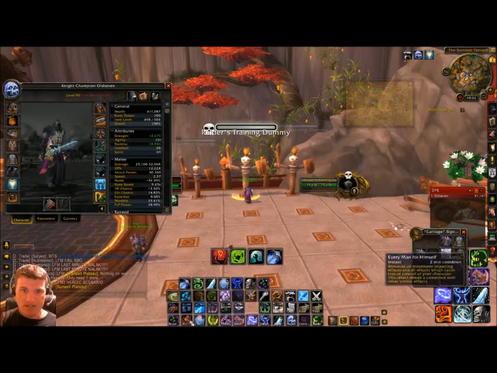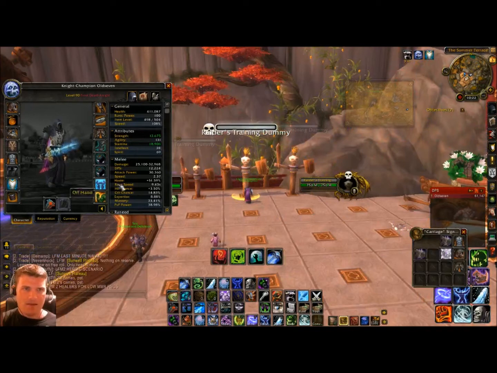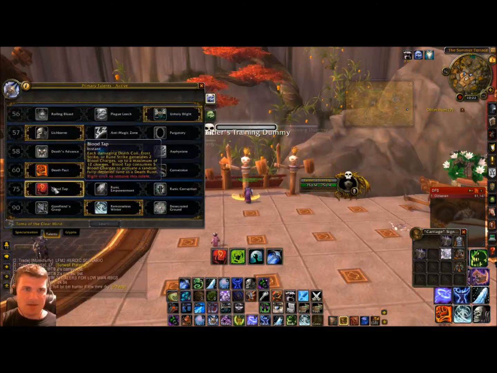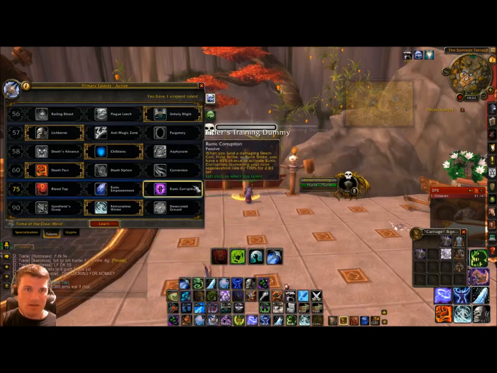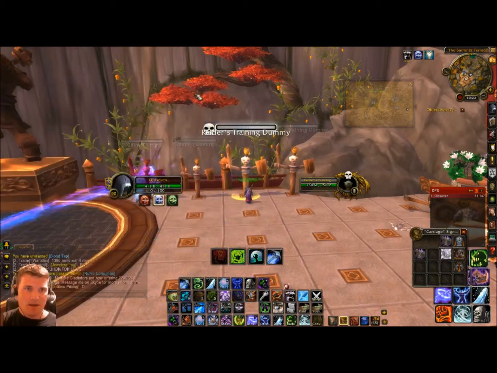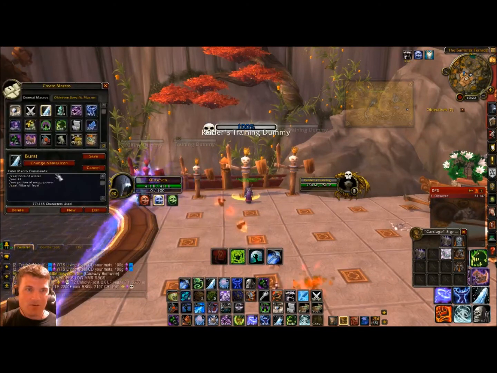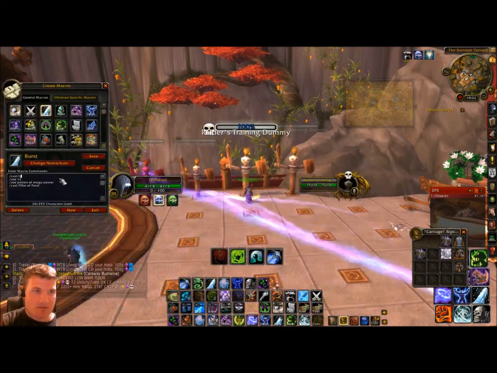And now I need to change my skill bar from dual wield to two-hander. And there we go. Obliterate's in here. Nothing else changes outside of my talents. I'm going to go from Blood Tap to Runic Corruption. And that's pretty much going to be the only change. And I need to go back to my macro and change out Horn of Winter to Outbreak. I'm going to do this for a couple of reasons, and I'll explain in a moment.